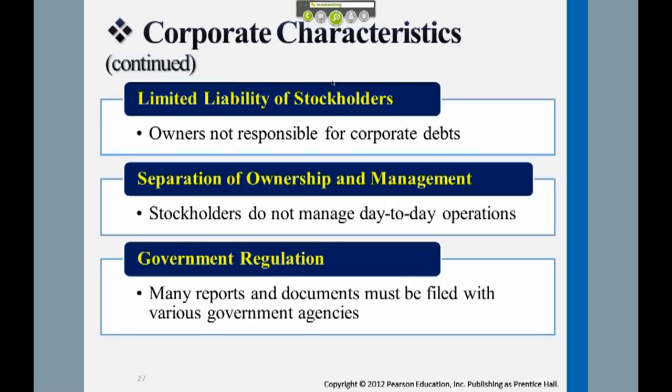Would you repeat again the separation of ownership and management, and continuous life? What is it? Well, continuous life basically just means that when you purchase a stock and then sell the stock back to the market, that number of shares is purchased by another entity or another person. The ownership transfers to that person, and basically the organization continuously has an owner. This is the continuing life of the organization, I should say.